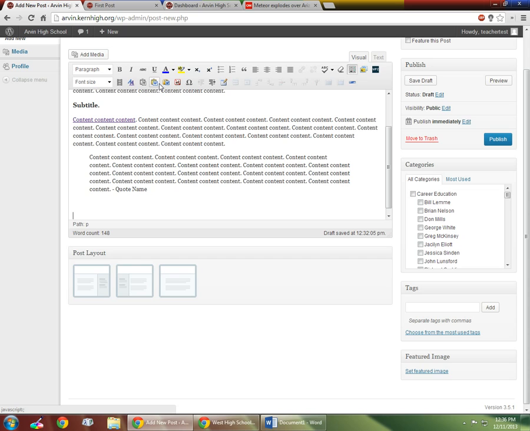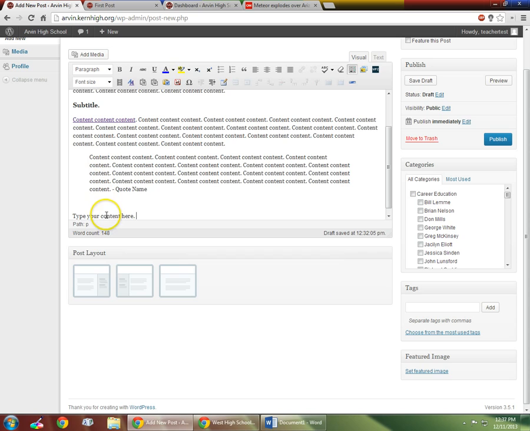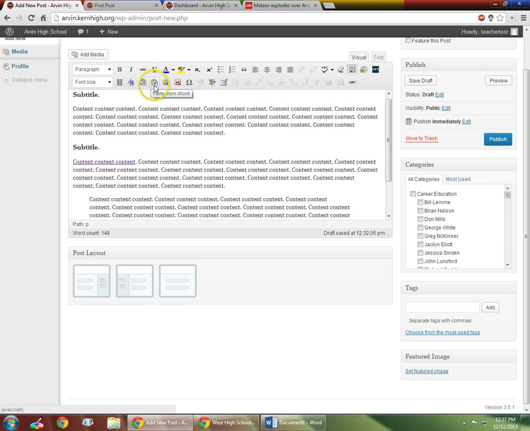Just suffice it to say, to make it very simple, you want to use this button when you're copying from Word. So you paste from Word, and it tells you use Control-V, and that pastes the content there, and then we choose Insert. And there, see, it looks just like all the other stuff. Or if I copied it from here, it'd probably copy the font, and it'd look a certain way, and that's not necessarily what you're looking for. So make sure you get used to using that button. It's a pretty nice way of putting things in there.